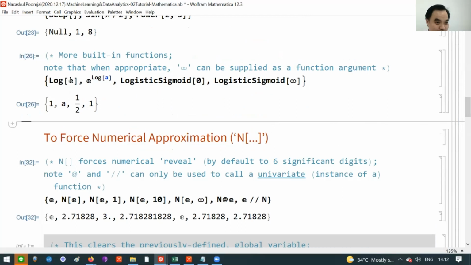Mathematically, I hope you guys know what E is. E is approximately 2.71 something. It's the number that you cannot write as a ratio. It's called an irrational number. It comes from nature. If you believe in creation, then it's one of the parameters that was created. But anyway, it's a universal number. It shows up everywhere. That's called E.